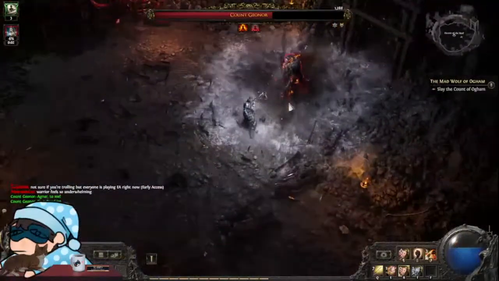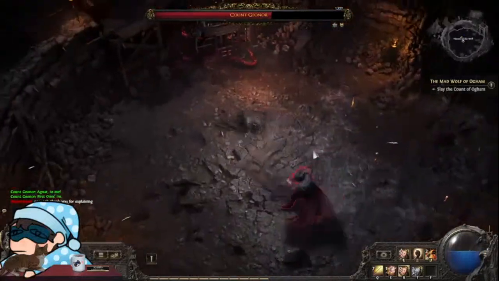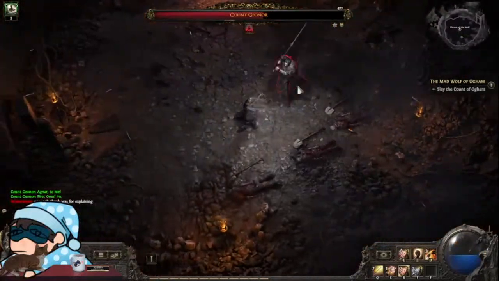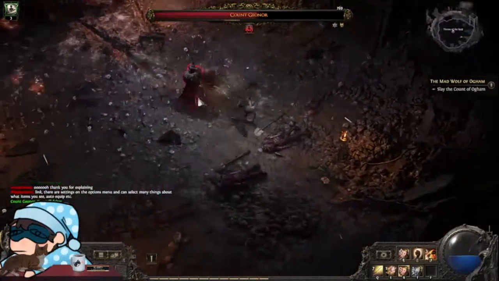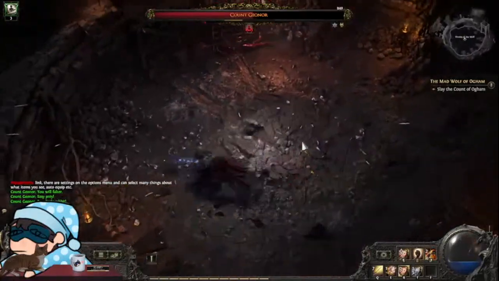Ragnar, to me. First one's higher. You will falter. Easy prey. Run, little rabbit.